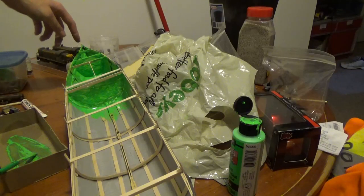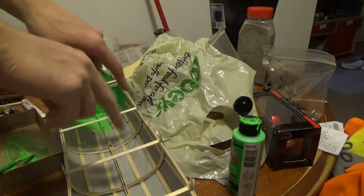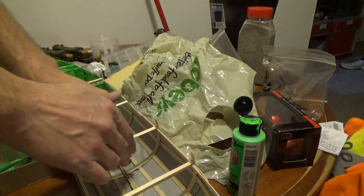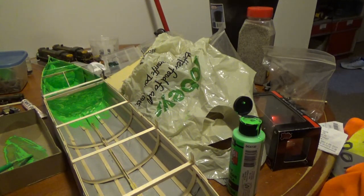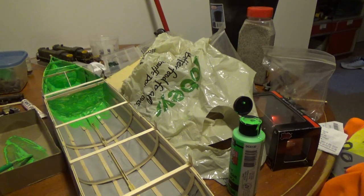Or if I hit something like a rock up here, or something sharp punctures the hull, then one bulkhead will flood. This thing's designed so that if one or two bulkheads flood, it would stay afloat, depending on how big the waves are. It's designed to be recoverable. Even if it does sink, all the important stuff is going to be in here: the motor, your controls, your servos. This is the important section, completely sealed off. Everything from here to here is going to be watertight, and that's going to hold a lot of air, but also a lot of weight.